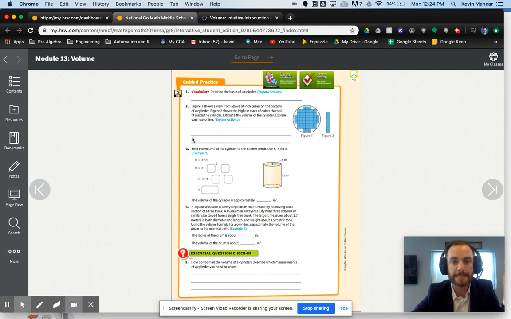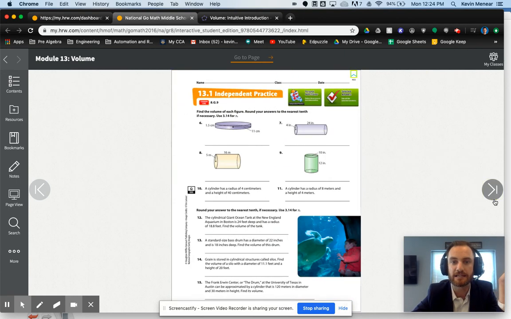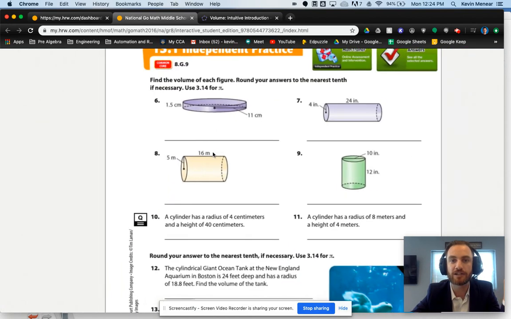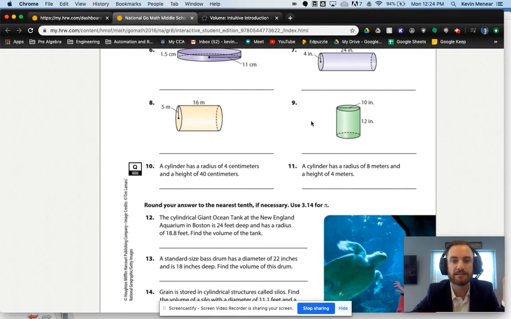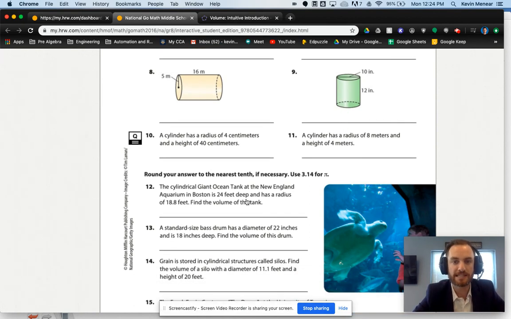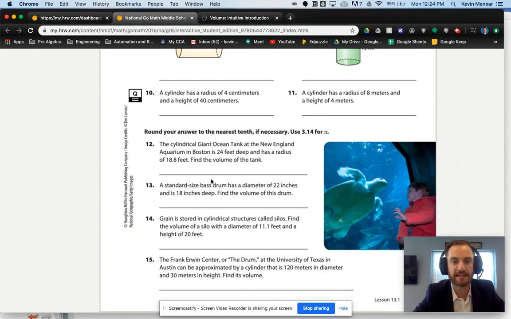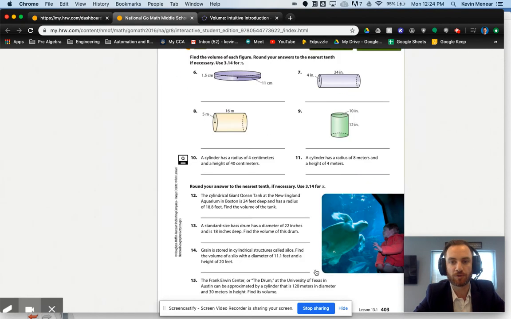Cool. And that's pretty much it. Once we've got into guided practice, we know that we've learned everything that we need to know in this lesson. So taking a look at the independent practice, this is basically what your homework is on myarchrw.com. Those homework assignments on there, that's the independent practice. So we can see that it's basically the exact same deal. And then you've got some word problems.